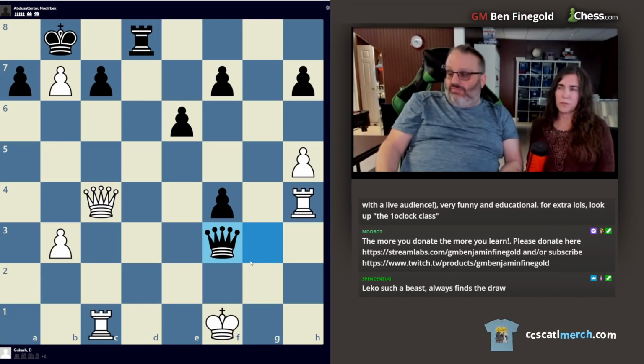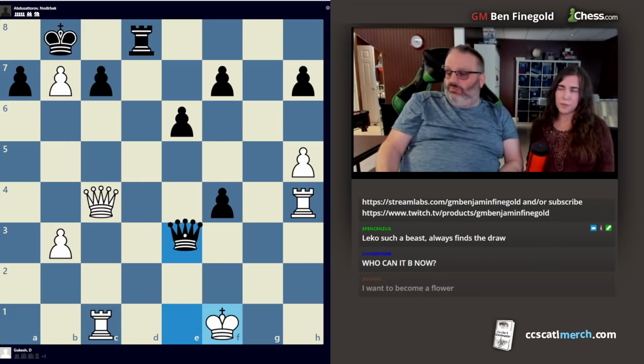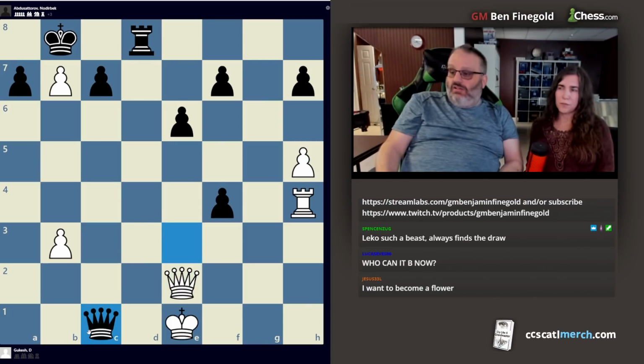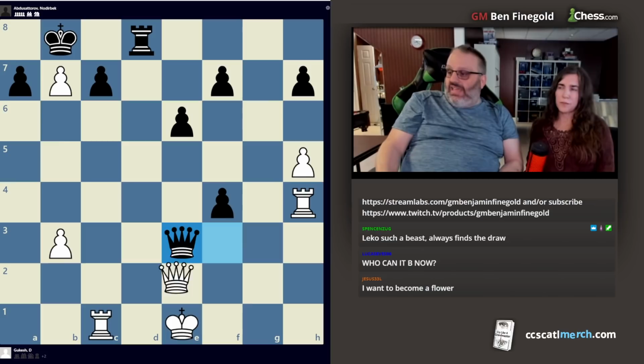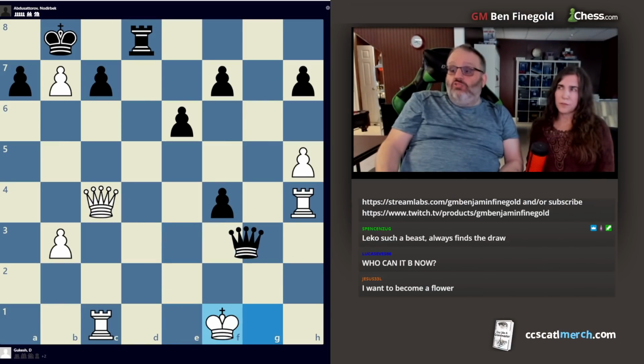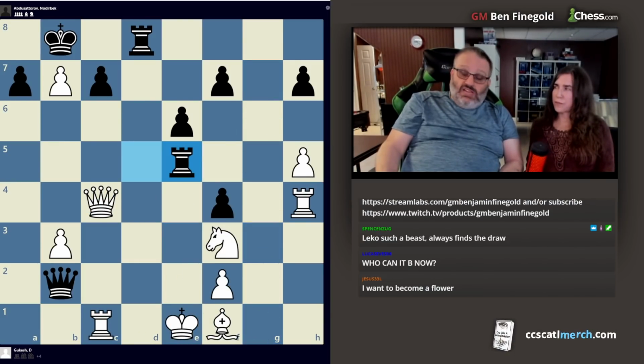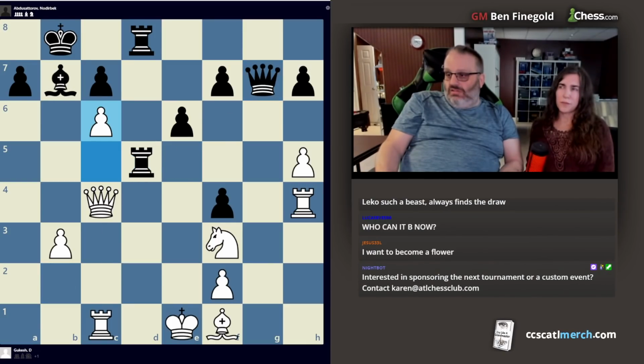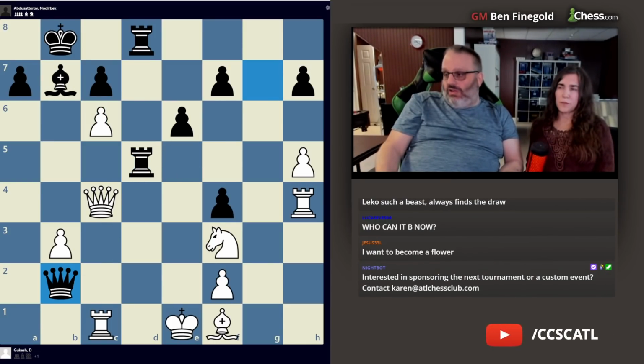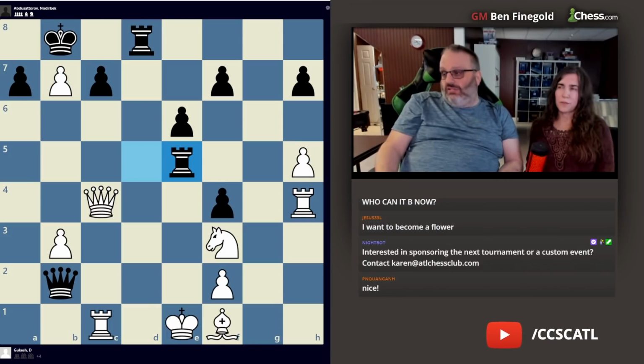But you can't stop me from checking you. Can't go here because you lose your rook. And you can't play queen e2 because you lose your rook here. So that game ended in a draw. But Gukesh could have easily won that game if he didn't make a couple of mistakes. He just had to play bishop e2 here and he would have won. But he played there, and now it's a draw.